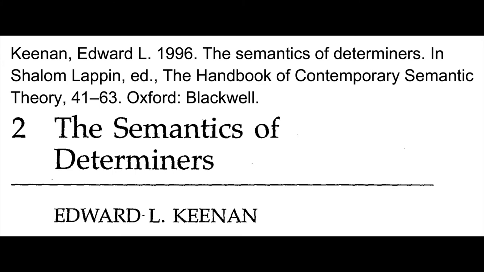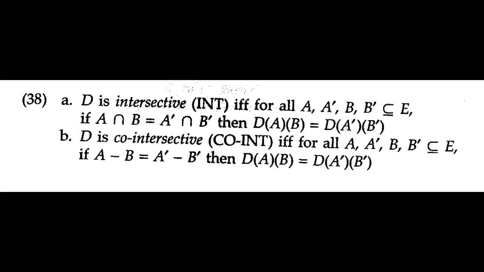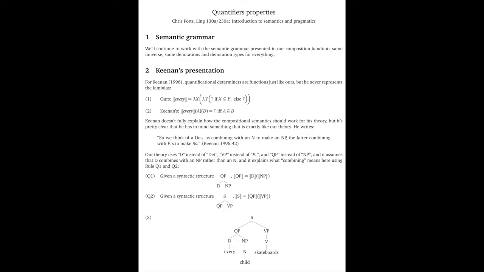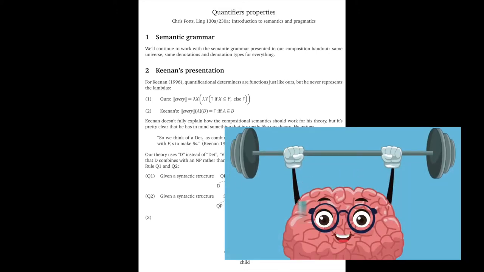Anyway, back to Ed Keenan and Determiners. For the assigned reading, my advice would be to watch some of the screencasts before you dive into the reading itself. It's a pretty unusual paper to read. A lot of it is just lists of different kinds of quantifiers, and there are also a lot of definitions, and all of this is sort of loosely glued together with a little bit of prose for context, but actually not much context is provided. So the paper is surely most useful to people who already know what the material is all about, and need a kind of reminder about the details. Now, I assure you that you'll be such people pretty soon, and then I do think the article will be valuable to you.